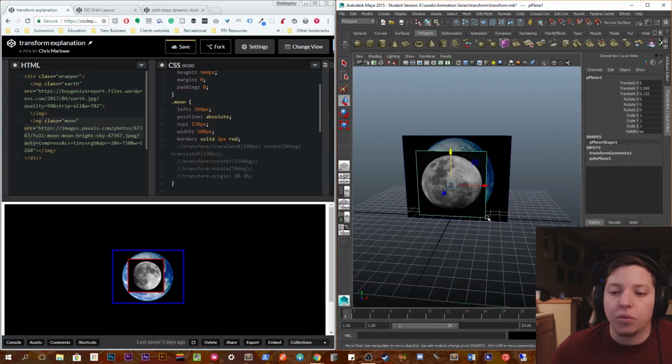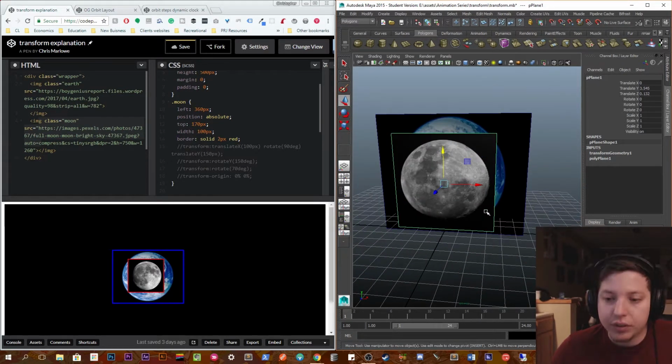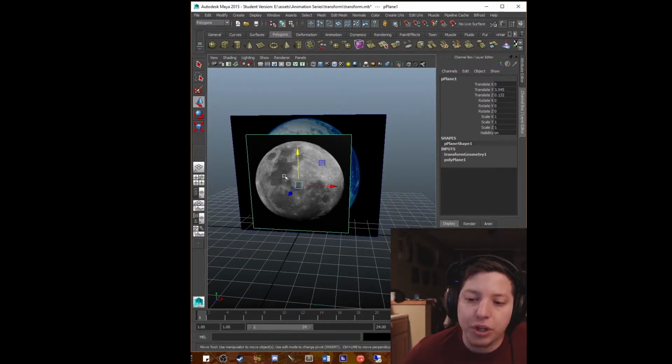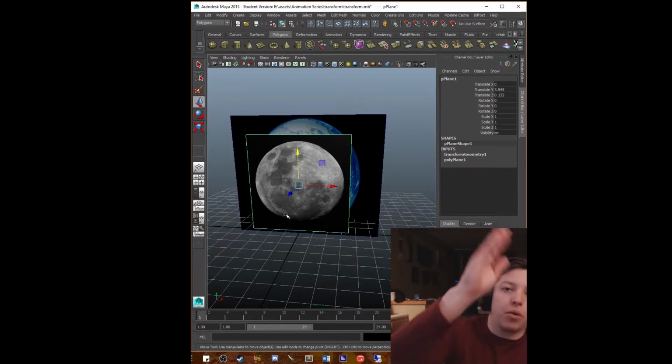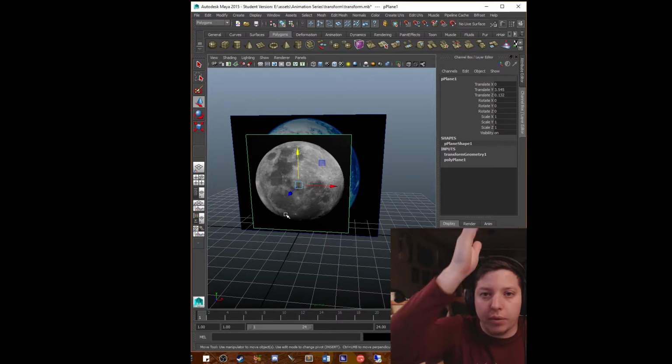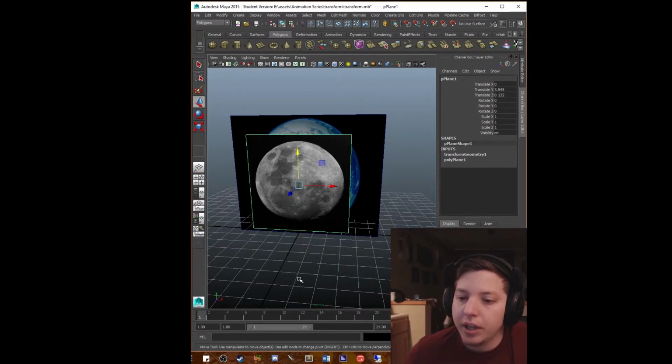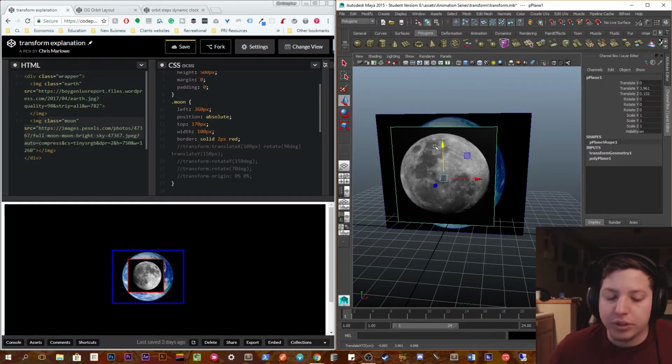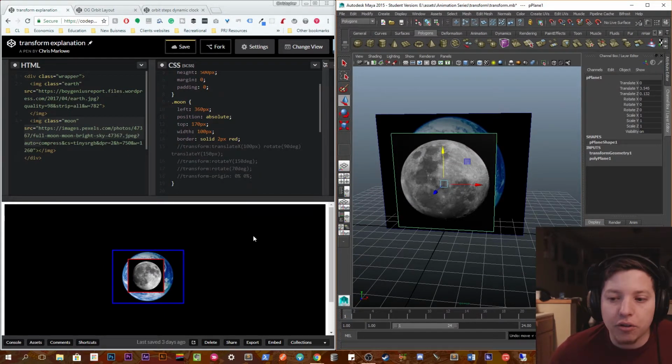Now, what are these transforms, rotates, all that stuff? The first thing is that right here in this 3D program, you see these arrows. These arrows are representative of the axes along which you can move, representing X, Y, and Z. If you remember back to your days of geometry or basic math class, you probably remember X and Y. So X would go across and Y would go up and down. That's the same thing, and these are just a visual representation of that, which you do not have over here.